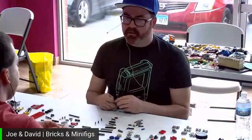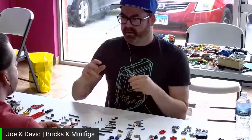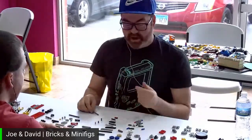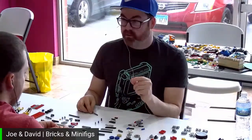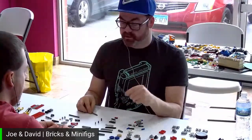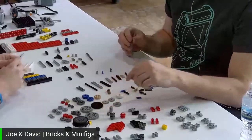So it's a cool part to get a lot of motion throughout a build. The problem with that one, when it's that long, it gets more elastic and fragile. So you can't apply as much torque because it'll start to twist. And in some of the sets that I built, I've managed to twist these and have broken them. So when you put too much force on them, the longer it is, the easier it is to bend. Yeah, I've seen some axles break and pins break. I mean, I definitely have broken a few. I haven't done the advanced builds and techniques that you have.